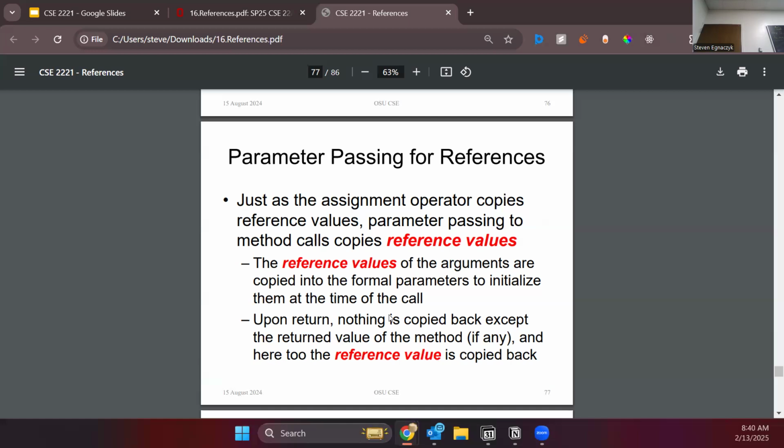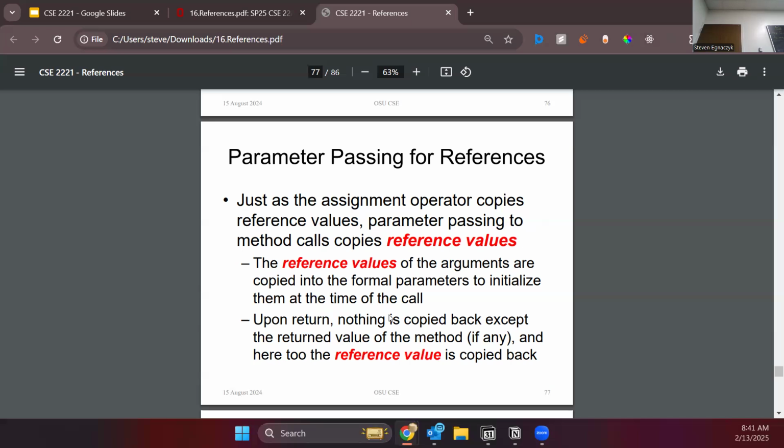And then for comparison's sake, let's say we have an increment method which takes in an integer p and says t plus plus. Here's how this plays out. Say you have an integer I, which is 99.